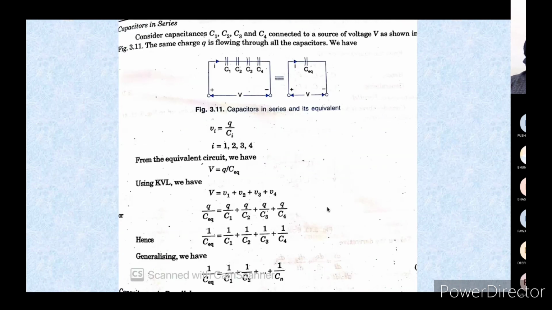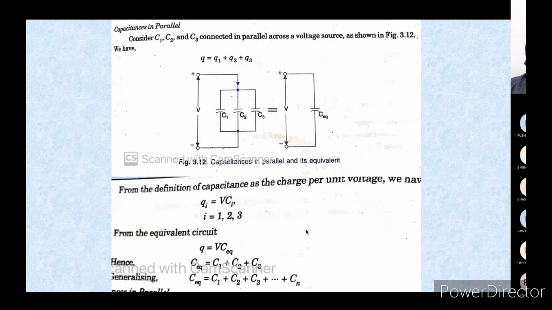And then for capacitance, you know that when they are connected in series, the parallel law applies there. So for capacitance, you will have to remember: for inductance and resistance it is the same law, but for capacitance it is the reverse. So the equivalent capacitance will be 1 by C equivalent equal to 1 by C1 plus 1 by C2 plus 1 by C3 and so on and so forth, depending upon n such capacitances connected in series.